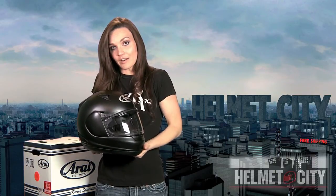It uses the long oval shape as opposed to the intermediate oval of the other 2 helmets that we've just gone over. The long oval shape gives more room in the forehead and the chin, and just a little bit more narrowness in the cheeks. It still has all the customizable pads just like the other helmets do, so that you can have a custom helmet fit. So if you want a top-of-the-line helmet for your top-of-the-line head, you want an Arai.